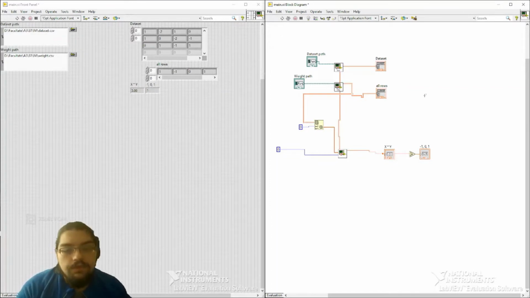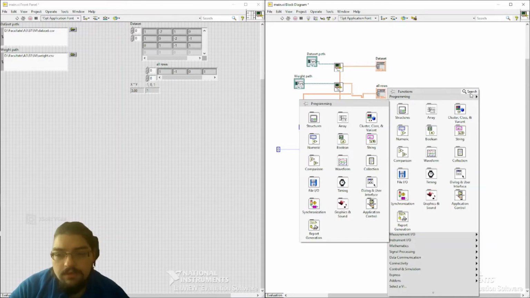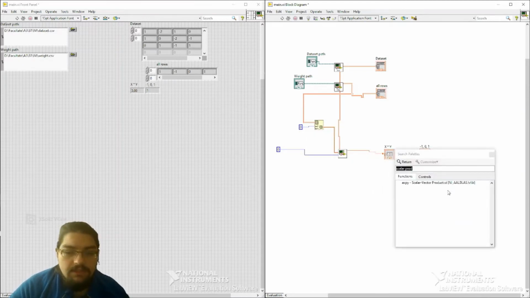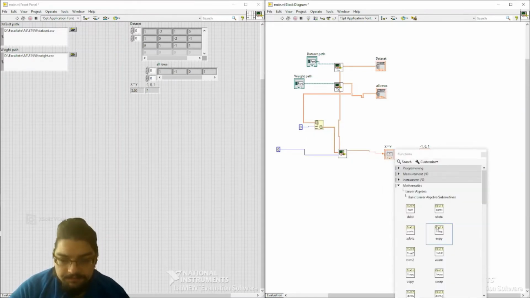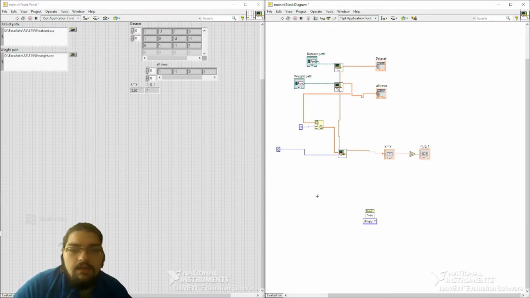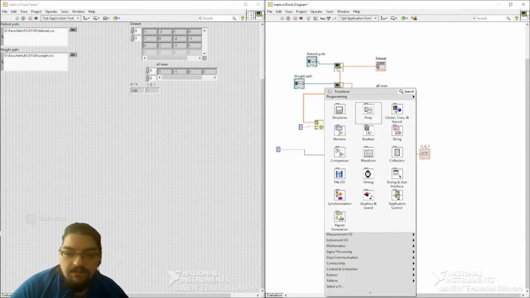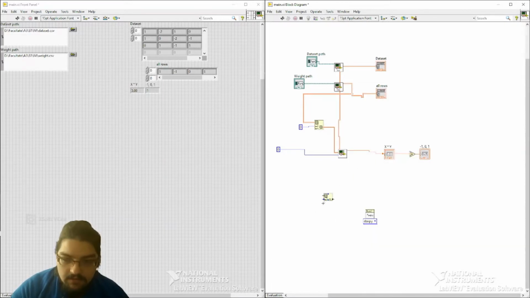Now we need to compute how the weight should change based on the signum results. For this, we are going to use yet again a function that is already implemented in LabVIEW. That's scalar product. We are going to drag it here. It takes the row that is used in the same row that is used in the signum function, and for that you're going to get an Index Array.